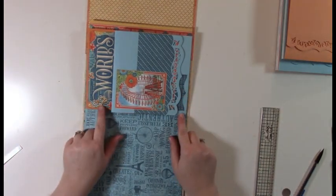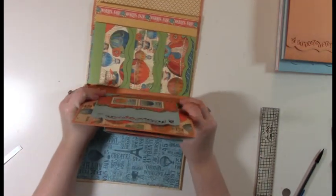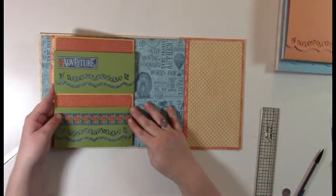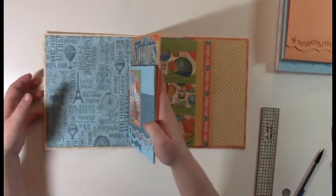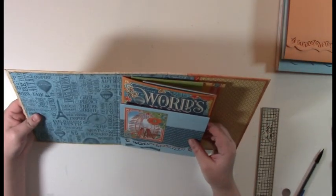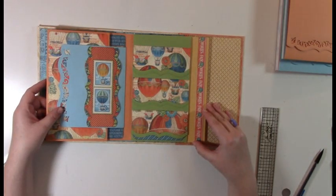Following to make sure it's straight. So I set it down very gently, so it's barely attached right now. I haven't burnished it, just checking to make sure my lines are straight, because once you burnish, it's very hard to get back up. So I did notice it's a little crooked.